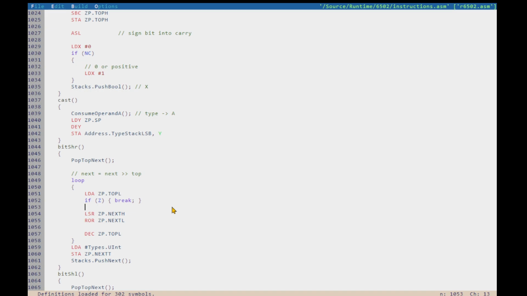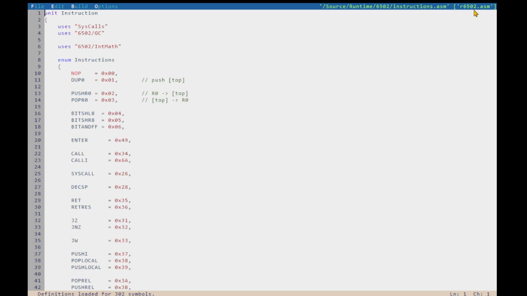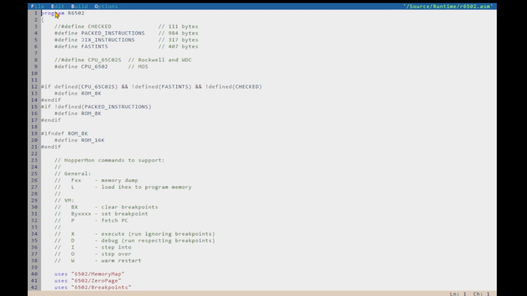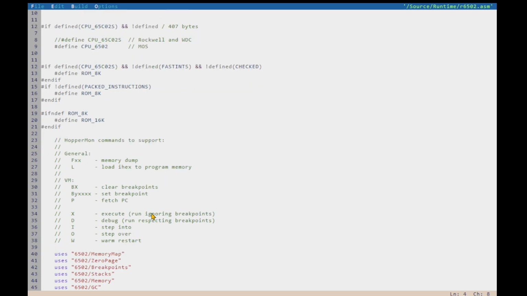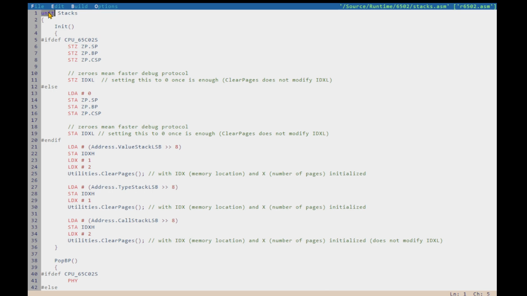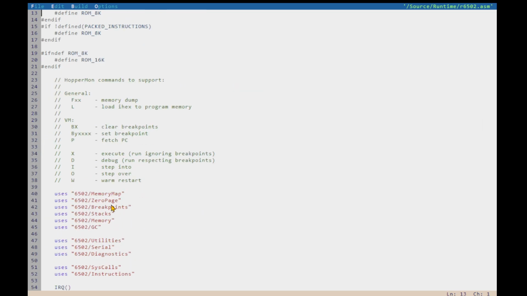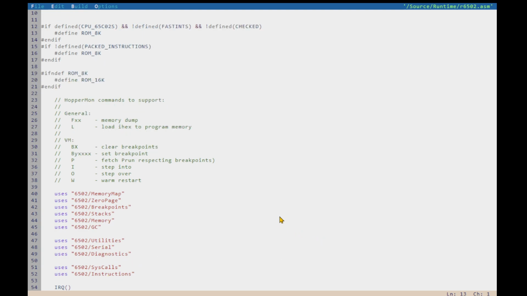Project structure. Same as Hopper. So your main program is this thing on the top right here. The one you're currently in is this file here. If I double click on this, it'll take me to the main one. The main one is called program. And then everything else that I include is called a unit. The way it builds a project is just with this hierarchy of user statements. So there is no project file or make file. You just wire your project together with all these different user statements, and it figures it out.